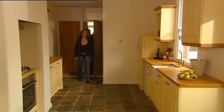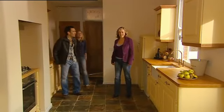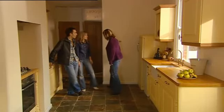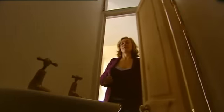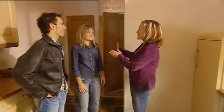Oh my word! Fantastic! Yeah, it looks a bit different now, doesn't it? I think coming into the kitchen and seeing that view out to the garden just is really, really successful. You end up putting the loo in here, yeah? Yeah. Still have my question mark as to whether it would have been better that side.